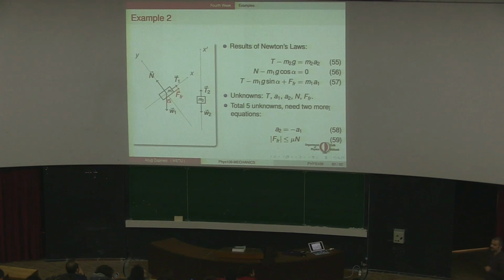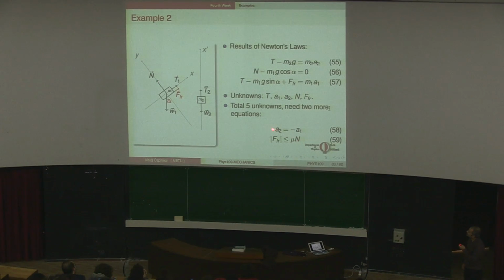One is the relation between the accelerations. Well, since m1 and m2 are attached by a string, I know that if m1 moves up by 1 meter, then m2 should move down by 1 meter. So their displacement should be equal in magnitude, at least. But if the displacements are equal in magnitude, then their velocities have to be equal in magnitude. But if their velocities are equal in magnitude, then their accelerations should also be equal in magnitude, at least. The component of the acceleration of this one along the x direction has to be equal to the component of the acceleration of this mass in this direction. But if m1 is moving in the positive x direction, m2 is moving in the negative x direction. So it has to be equal in magnitude, but opposite in sign, because the directions are opposite.